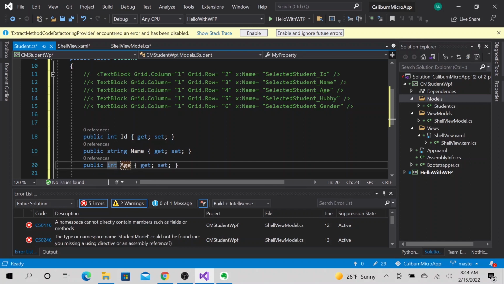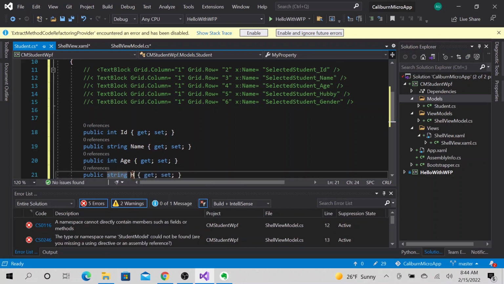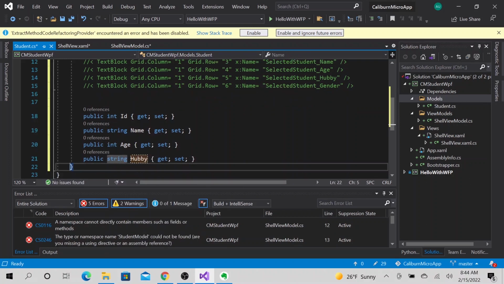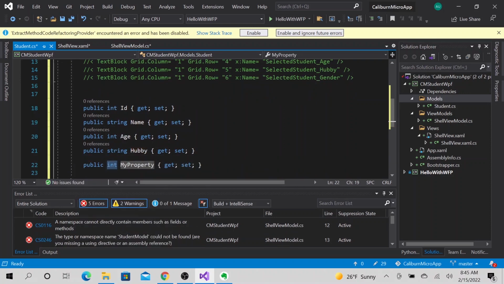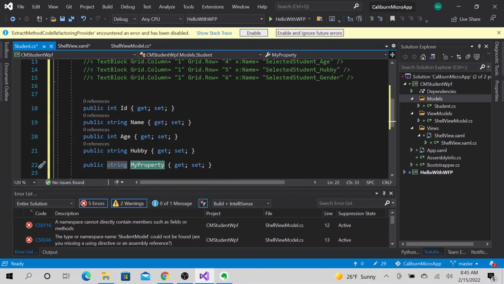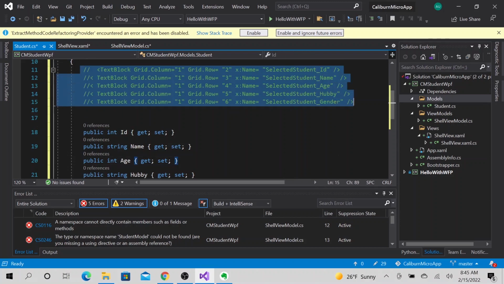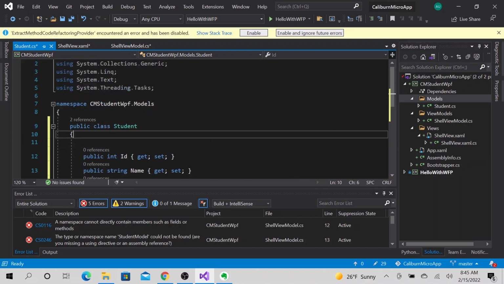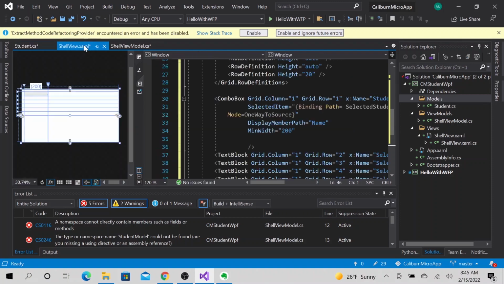Prop tab. Let's call it hobby. Let's call it string hobby. Prop tab. Let's call it gender, string gender. All right, so now we have all our properties. Let's go ahead and remove this. That was why I needed this, just so I don't forget the spelling of all our properties. So now we have that.